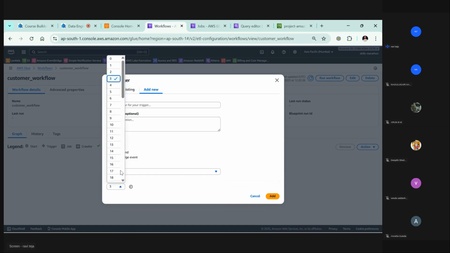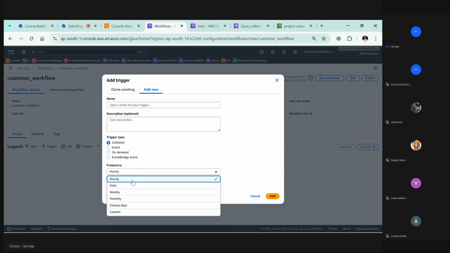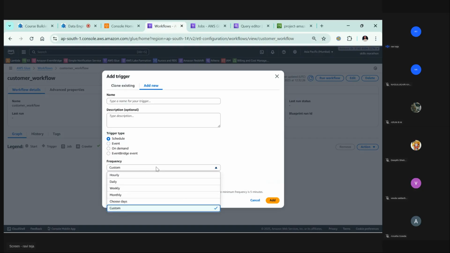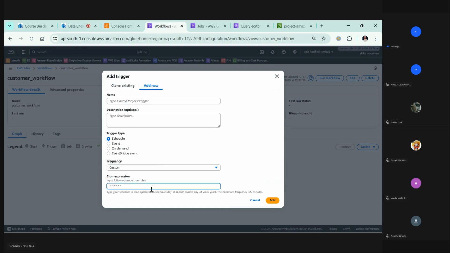Start 3 minutes. I mean, every 3 minutes it says I will still... to complete for every 5 minutes. Fine. I think hourly, daily, weekly. Hourly is the least I can go with. For custom, I need to give a cron expression. I think this will be fine. Star by 10, 2, 3, 4. Okay, so I think minimum 5 because it says 5.